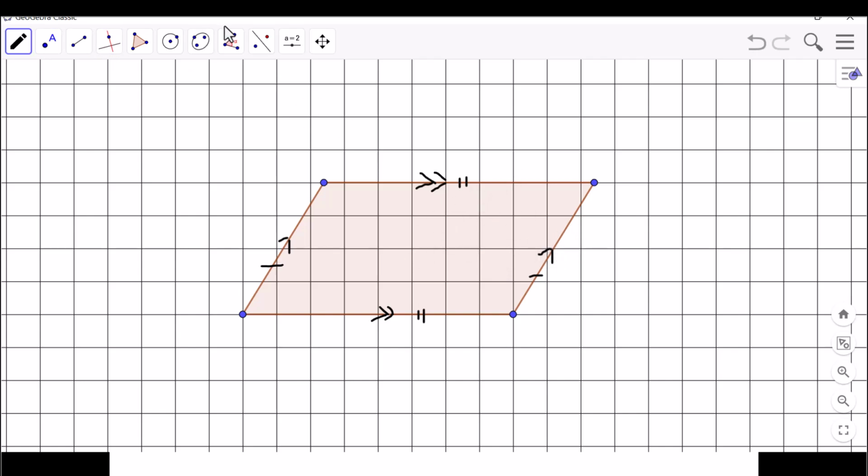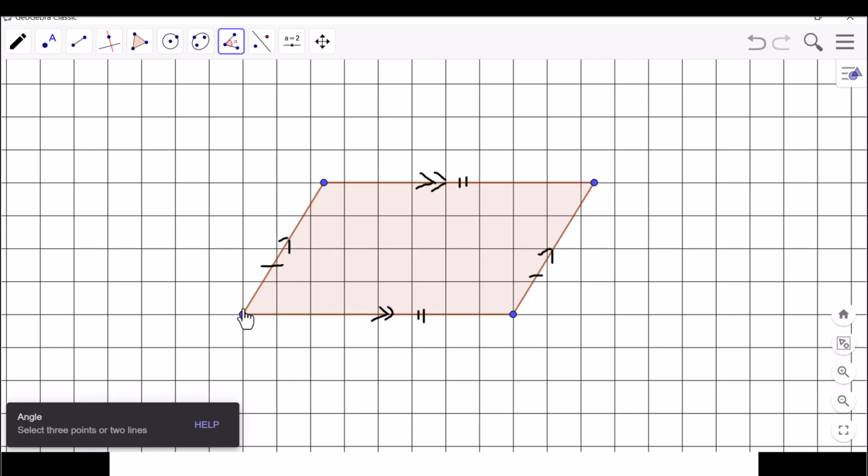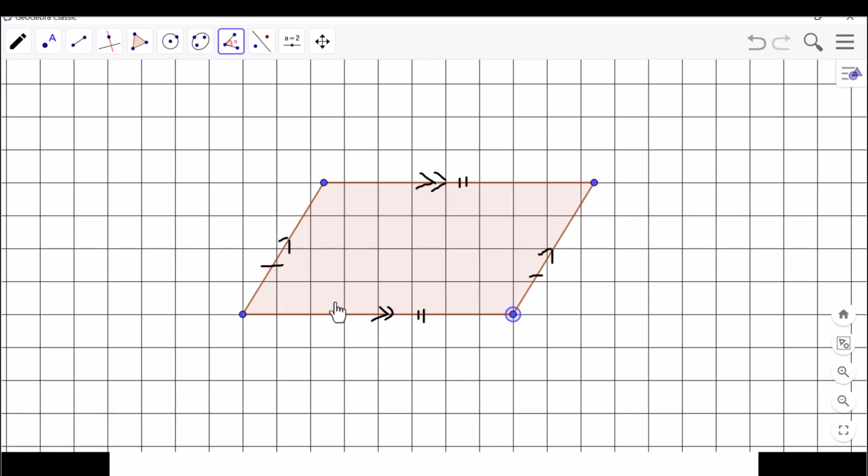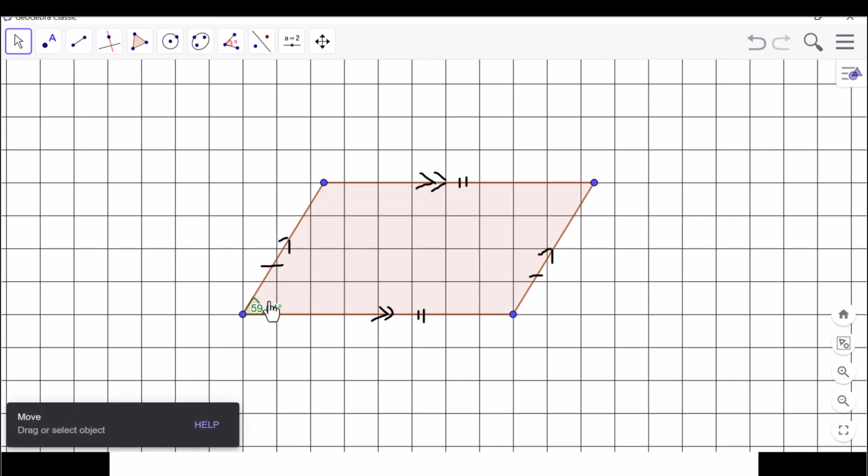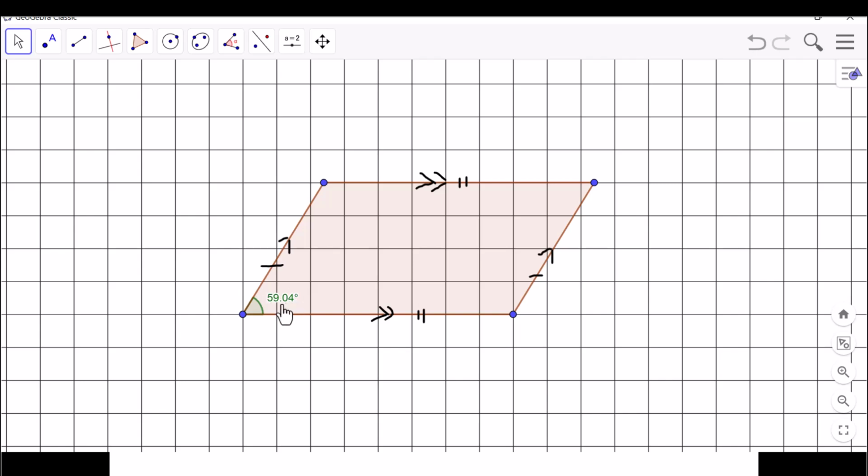Then another beauty of parallelogram is, we say this angle here, let me put the angle. This angle is not 90. You can see this one I just did is giving me 59.04. So it's not 90 degrees. It will only be 90 if I pull it to become a rectangle. See, I'm pulling it back to be a rectangle. Now it's a rectangle, it is 90. But when I pull it to form a parallelogram, you see the angle has changed from 90 to 60 something.